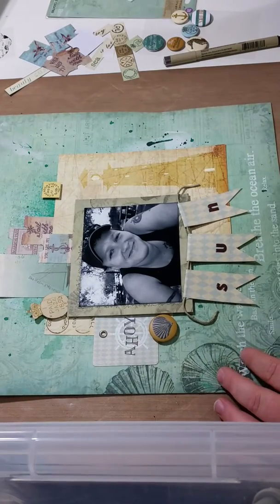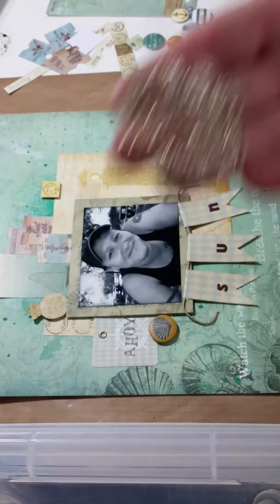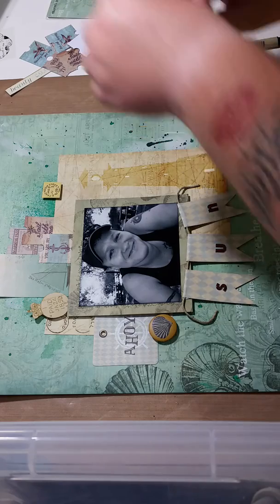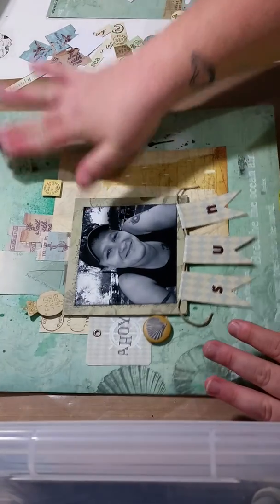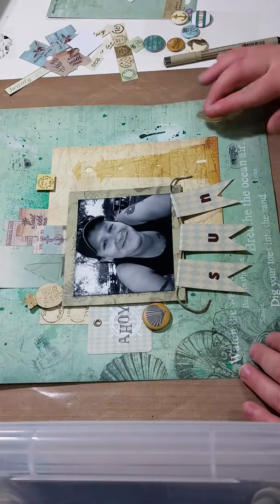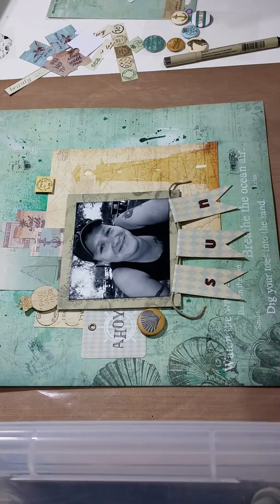This came with a stamp, and I love to stamp on images just as dimension. So here, I don't know if you can see, there's the stamp. And I'm not going to do the full stamp. I'm just kind of going to do enough that puts a little texture. So you can see, like right here, I'll just kind of go in and do a few little texture spots. Right there, some texture right there. And go in and right there. And go over the corners of the paper. This really just matches the paper and gives you a little bit more dimension.